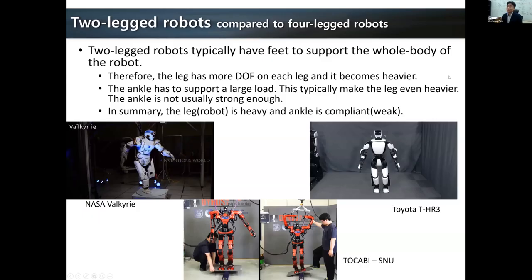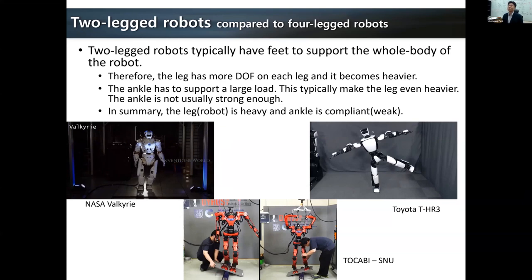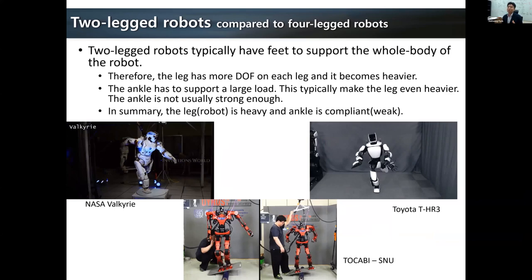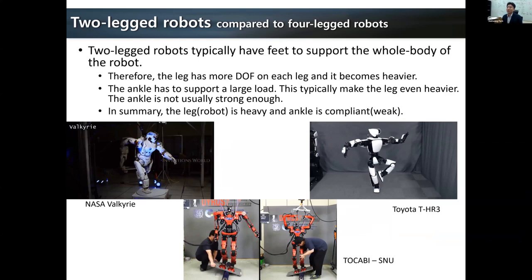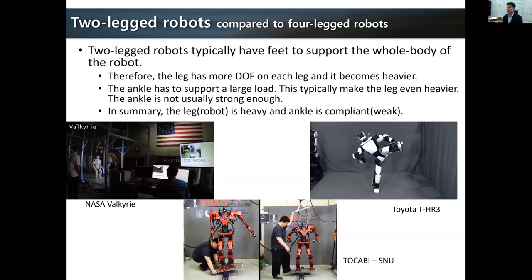I think one of the main differences could be the feet compared to the four-leg robot. Not all the two-leg robots have feet, but many of them do. If they have feet, the leg becomes much more complicated because of more degrees of freedom, and it can easily become heavier. Then the ankle has to support a much larger load compared to without the feet. So a heavy leg robot and a compliant or weak ankle make it very difficult to design the hardware and the controller. This foot is quite needed for walking a little bit more stably, or sometimes for nice whole body manipulation or motion, just like in the video of the Toyota humanoid robot.